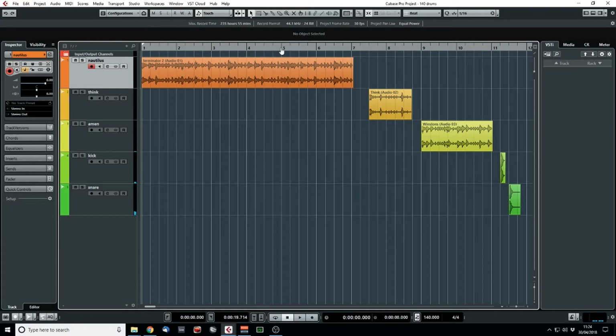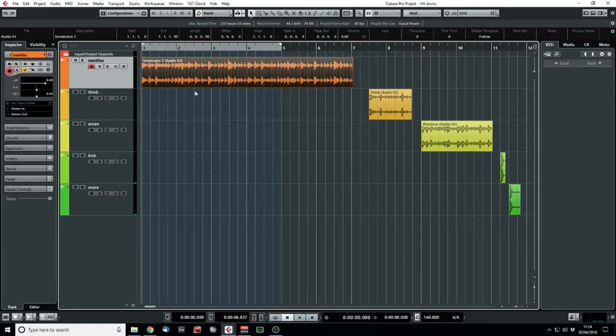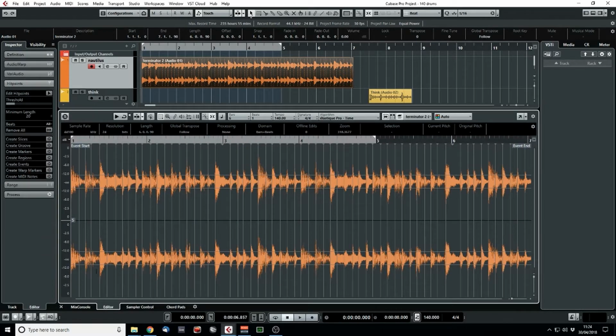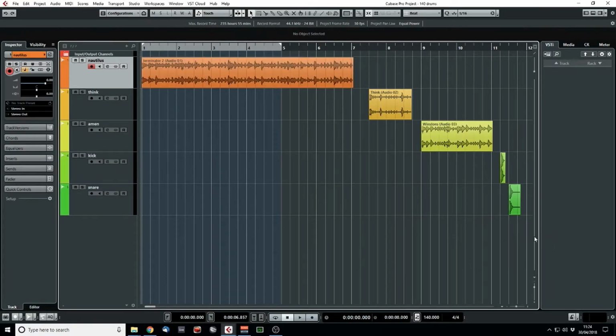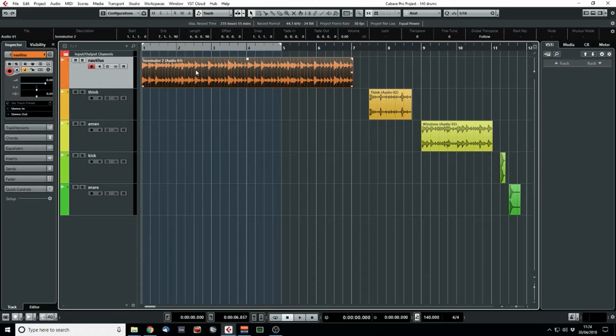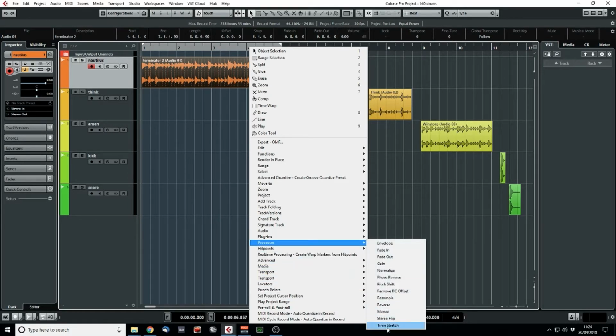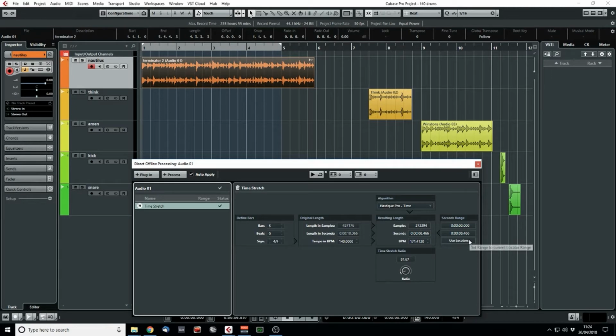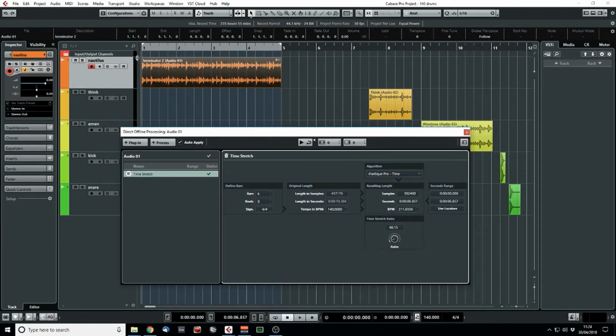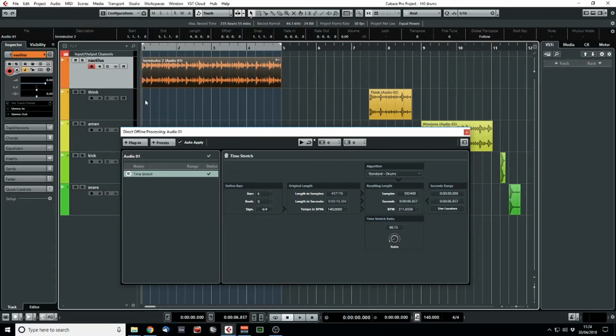Obviously, we want to get to 140 BPM. This breakbeat is very much slower than 140 BPM. I've purposefully made Cubase forget what BPM that break is because I want to show you a few things. So, three ways we could do this. We could time compress that to fit. If we go to Process, Time Stretch, set it to use the locators because we know that that's our 4-bar section, and we're going to set this to drums, and when we play that it will have time compressed it to fit.